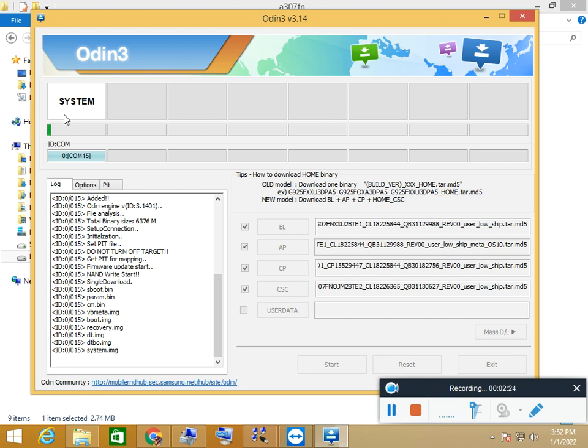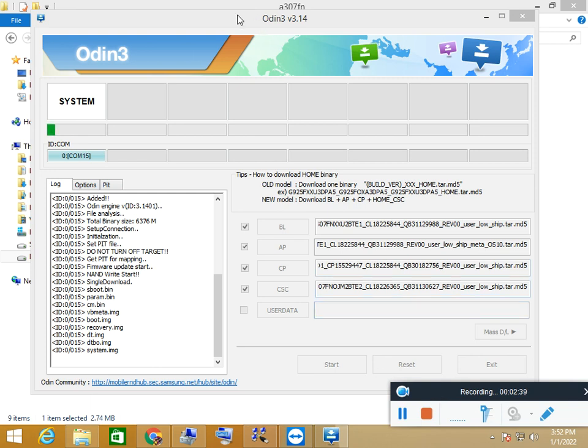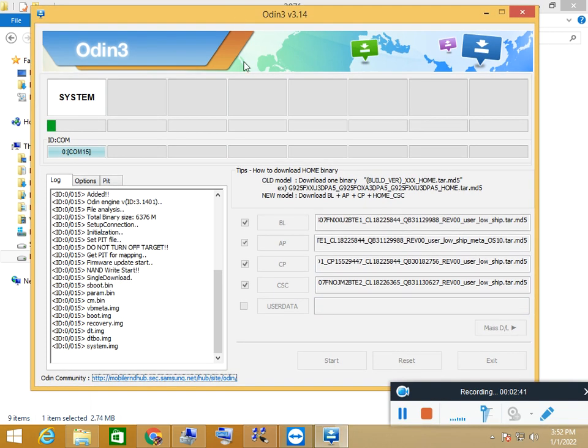Now your mobile is on updated binary firmware. This is a simple process to update Samsung Galaxy devices with Odin.